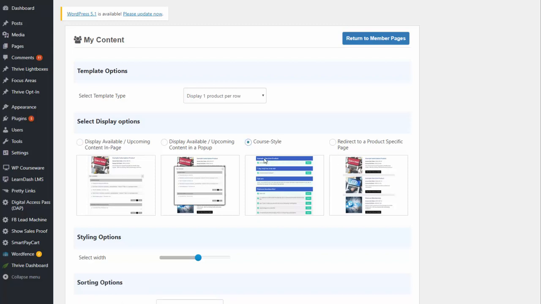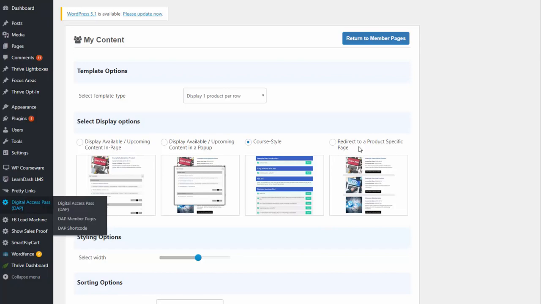If it's an online course, this is a great option. So this is like a table of content page where you can display all the lessons that are part of the course and redirect to a product specific page. So if you want to lay out like this, where it's displaying one product in each row, but then when users click on Access Content button, instead of displaying it in a pop-up, it's going to redirect users to a product specific landing page. You can use this option.